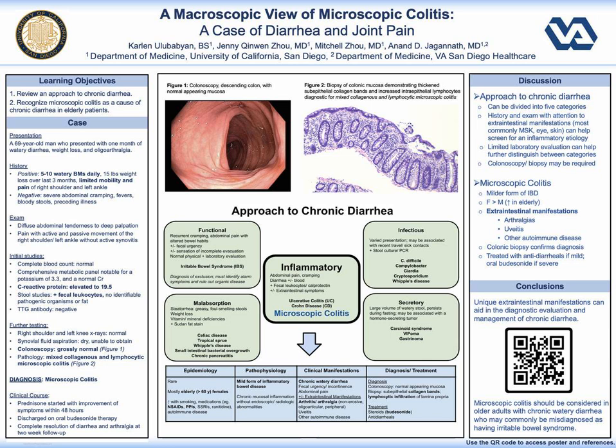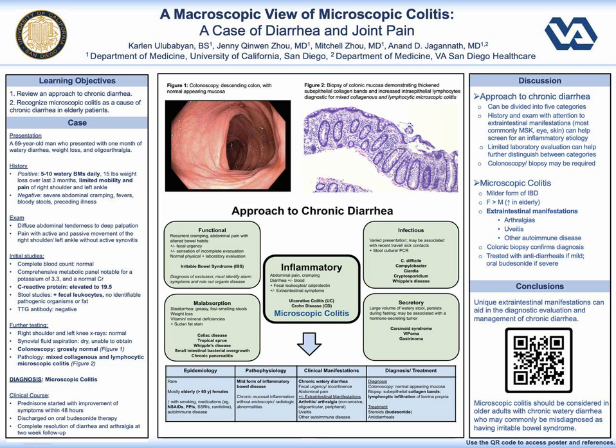The primary causes of inflammatory disorders are ulcerative colitis and Crohn's disease, which are associated with characteristic changes on colonoscopy. Often overlooked is the milder form of inflammatory diarrhea, microscopic colitis, which was the ultimate diagnosis for our patient. Let's briefly summarize the key features. It's a relatively rare disorder, mostly occurs in elderly females, and is associated with certain medications like NSAIDs and PPIs.